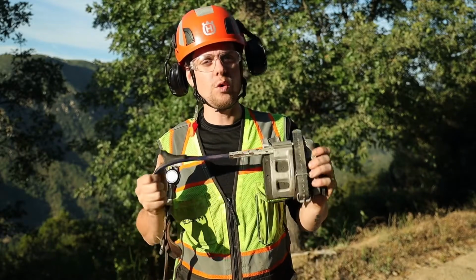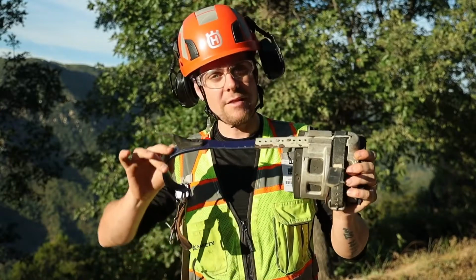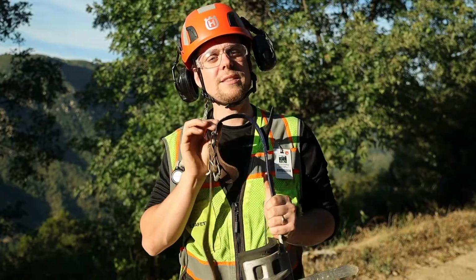Next, let's look at the shank. While inspecting the shank, you're looking for deformation or bending of the metal. Please note that some manufacturers do have a slight twist in the shank to take pressure off of the ankle. Next, inspect the stirrup for wear. Check to ensure the material in the stirrup hasn't been worn down too thin. Be sure to check with the manufacturers for the appropriate allowable thickness for your climber.